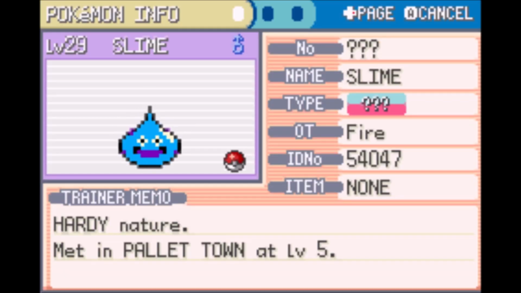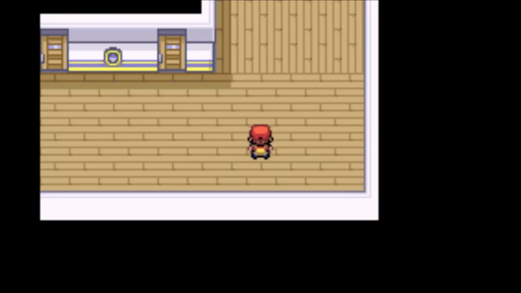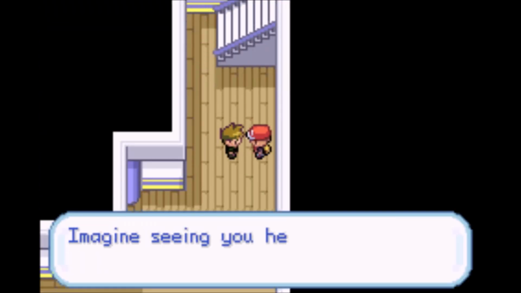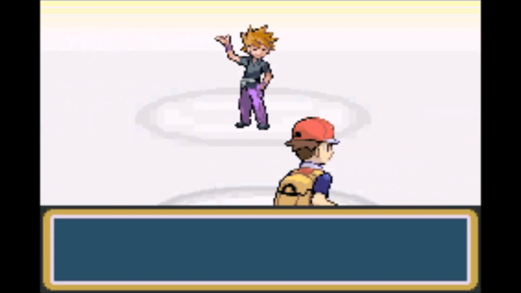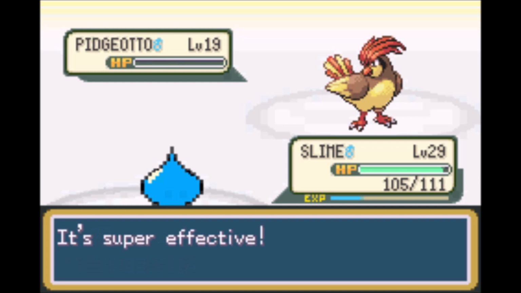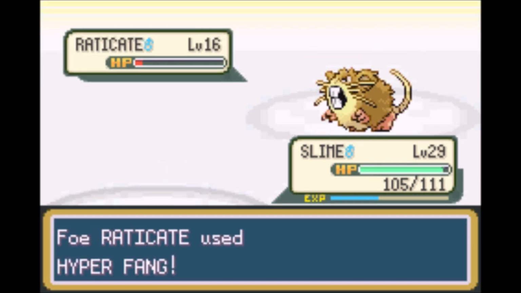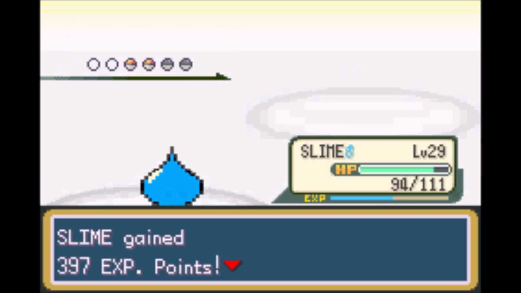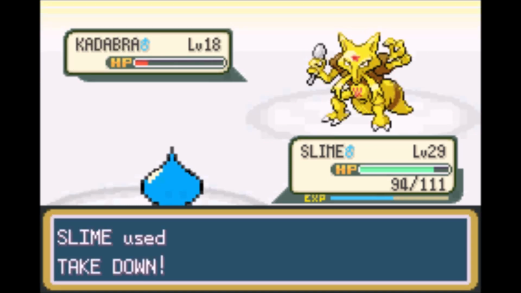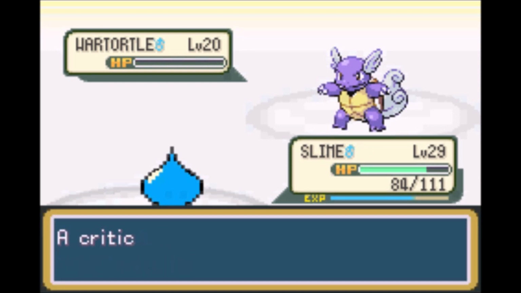The ship fight is a joke, since the rival's team is way too underleveled. The Slimer set in TW3D doesn't have Frizzle or Zapple, but I gave it Flame Wheel as a Tier 2 fire move anyway. You can't buy Fire Blast in this version, and moves like Fire Pledge and Mystical Fire didn't exist yet. I also gave it Spark as a level up move, but stronger moves like Thunderbolt and Flamethrower will require TMs.